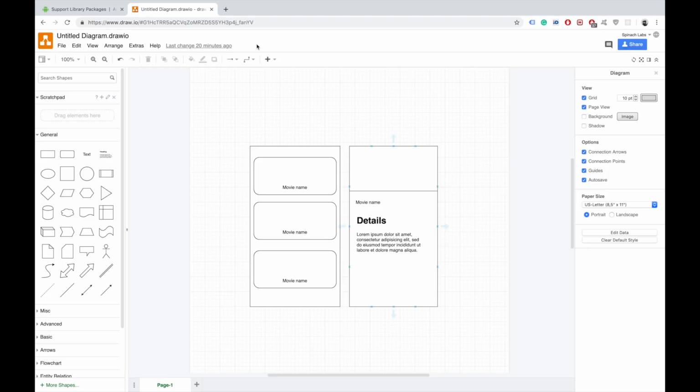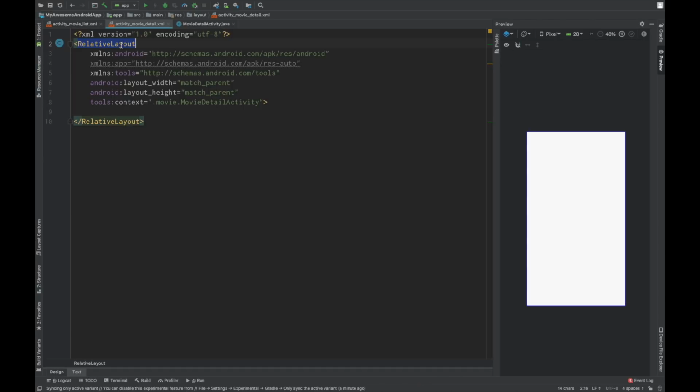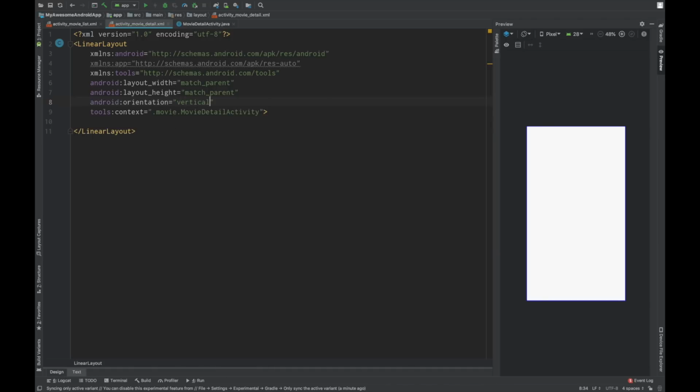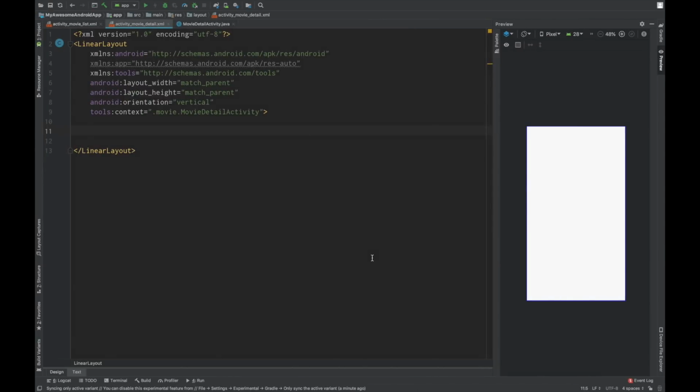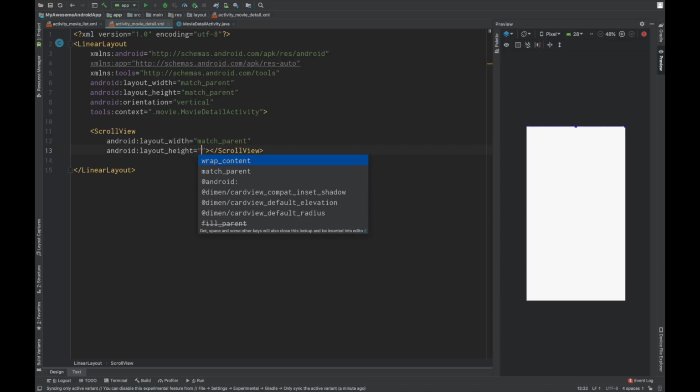Okay, but you can see that this view is very simple. It goes from top to bottom in a linear fashion. So let's make it into a linear layout, and give an orientation of vertical. But then we need it to be scrollable. The whole screen has to be scrollable. So anyway, we need to add a scroll view and make it match parent.